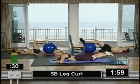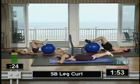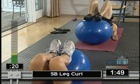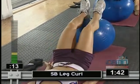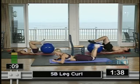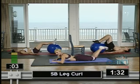I'm facing down without the ball, still getting a great workout without it. You can see Edna's palms are facing up now to really keep her shoulders back, and Dan's as well, really lifting up those hips, squeezing those hamstrings. The ball just basically adds a little more core stability, a little more ab workout, but face down you can see I'm still getting a great amount of work on my hamstrings. We're gonna keep pumping those legs in, thinking about the back of the legs, really squeezing in hard. We're gonna hold that for only 3 more, 2 more, and great.